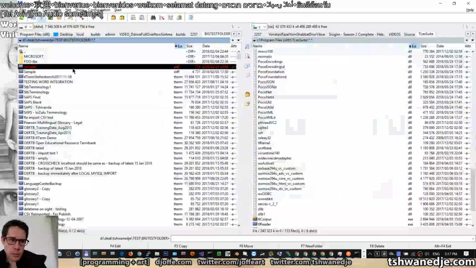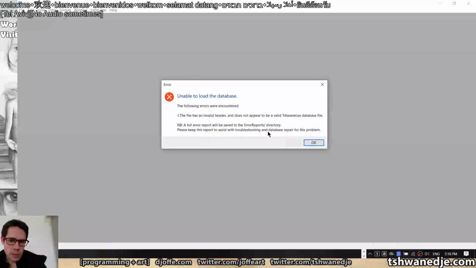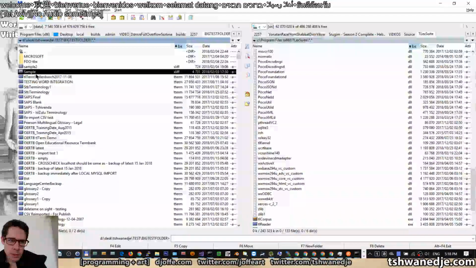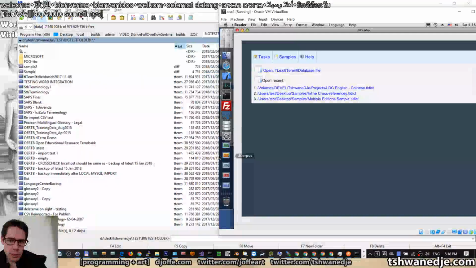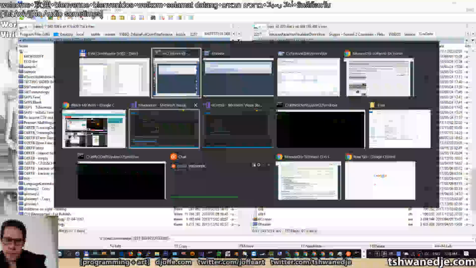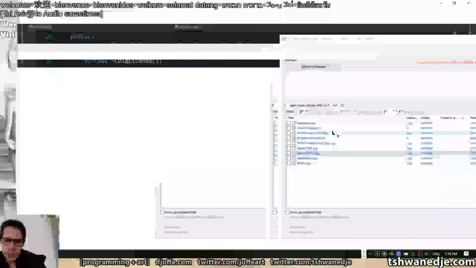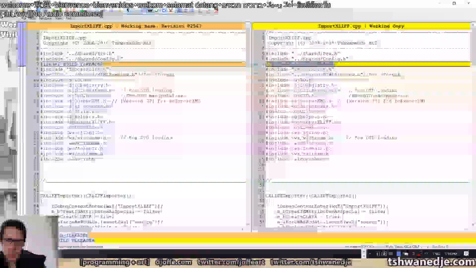Right, so what happens if we just drag and drop a file onto it? Let's see if it'll open it. Nope. That's why not. It should. I don't see why it shouldn't. So then what is this doing in the code? I mean, why did we do this then? Import XLIF. Enable it in the reader.